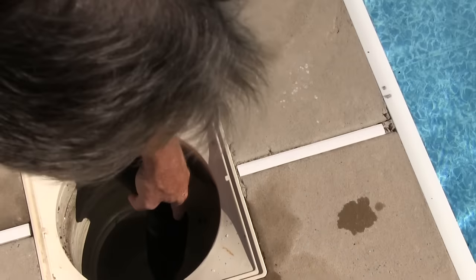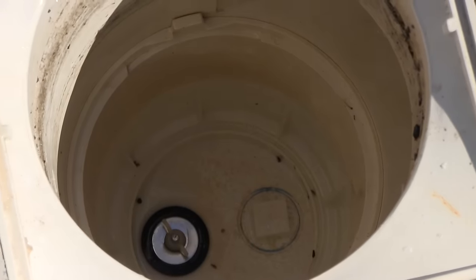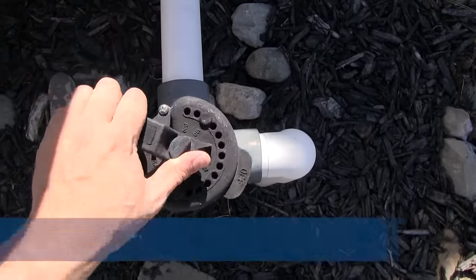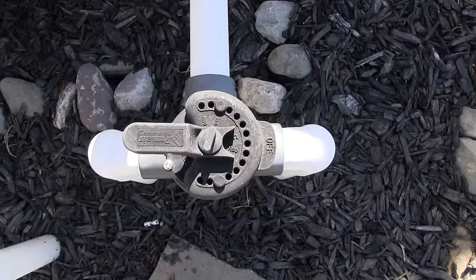Starting with the skimmer, use a shop vac to remove the water that's being blown out so that the skimmer is dry. Then, plug it up. Go around and plug up all the return lines. Lastly, turn the valve in front of your pump to the main drain setting to move air that way.